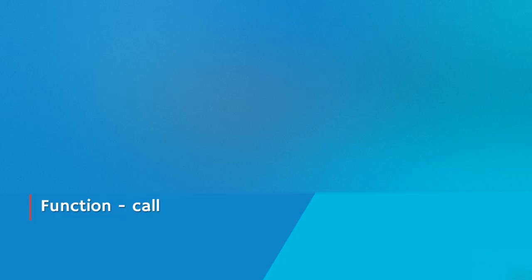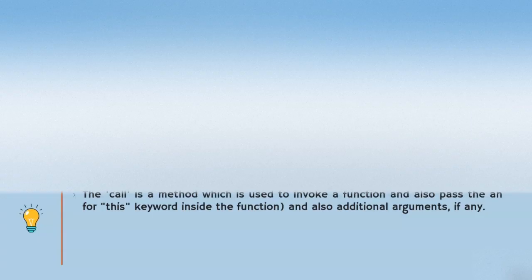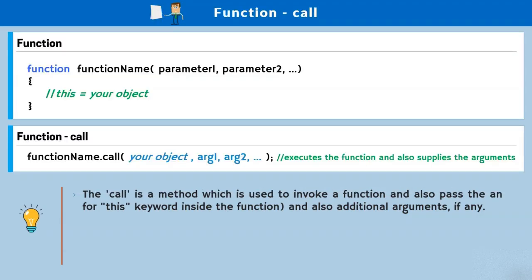There are three different ways to call the function, that is call, apply and bind. In this lecture, we are going to learn call, and in the further lectures, we will see apply and bind also. And we must clearly know the difference between call, apply and bind. So in this lecture, let's focus on call.